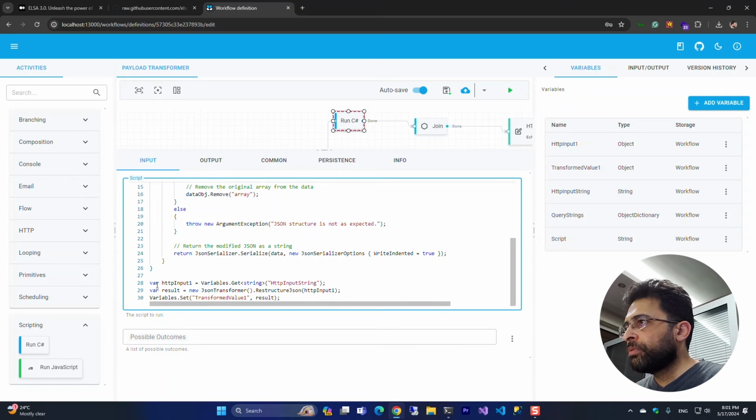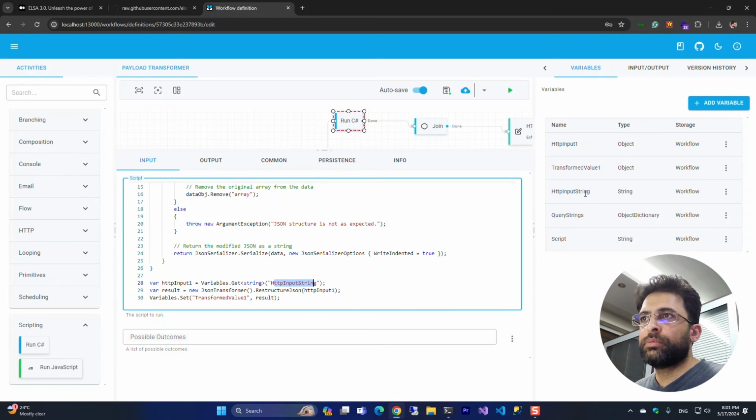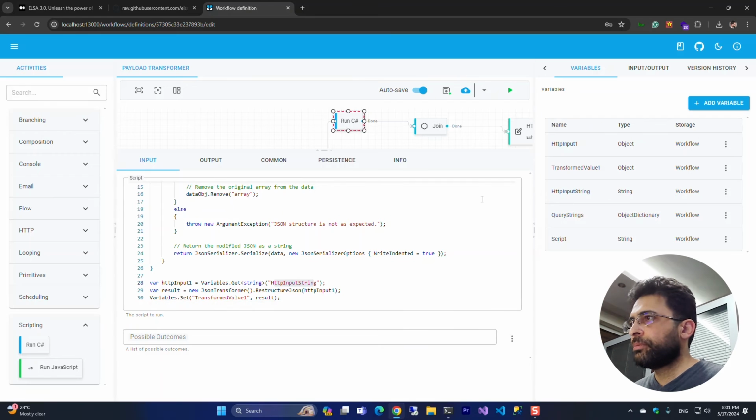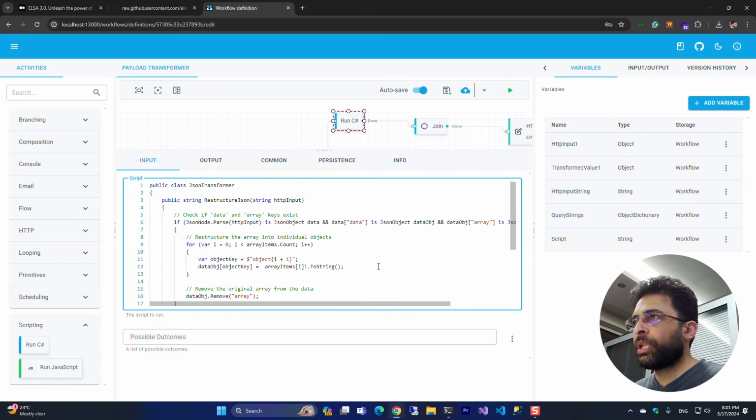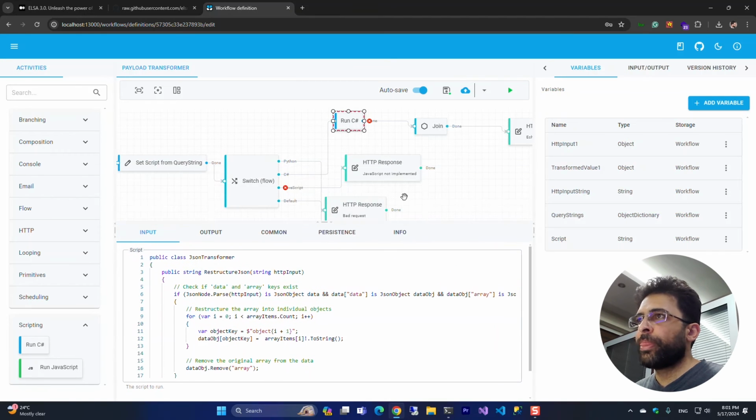Then we get the HTTP input string property. We have this property variable here. We get it, transform it using this method, and set transform value 1 in the variables. It's the thing that the run C# activity will do.